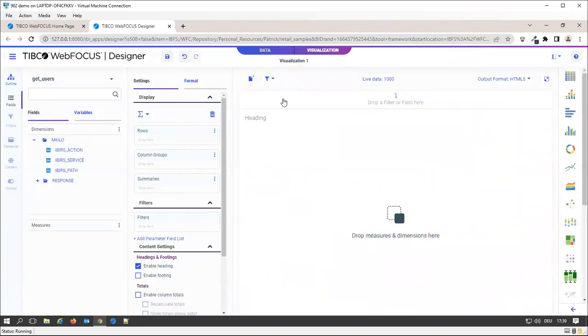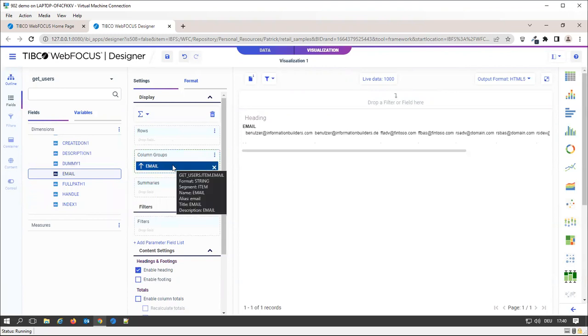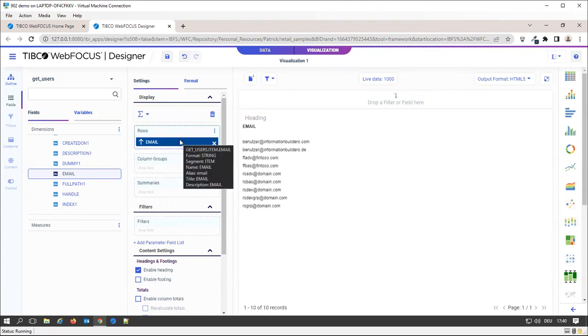I'm going to go for a table. And the important thing is that response part. Of course, you can rename those elements, but let's start with it. So we're going to put something in the column groups. So as you see, that's only listing users. It's getting more interesting if you go to the lower elements in that list. So you're going to see information on here like the email. So let's add the email. No, actually, we shouldn't add it as a group. I want to have it in rows and not in groups.